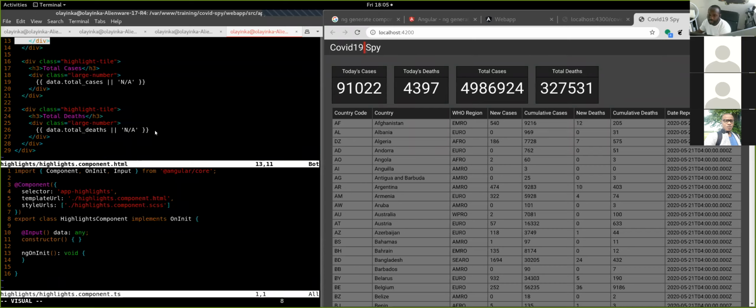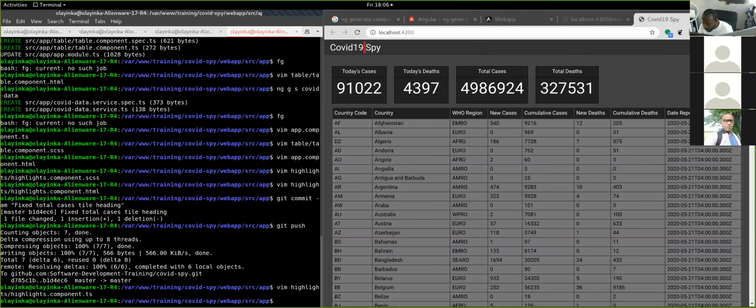Okay, now from a styles perspective, these divs are laid out horizontally because they're all set up as inline block. They have a minimum width, right? But then I also set for the width to grow. Okay, so this is the highlights component. Any questions so far about this? We understand the template expression here, right? And this is the binding that displays the data. Okay. So no questions.